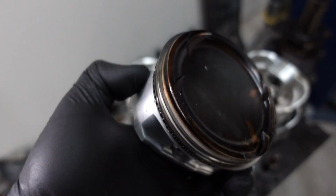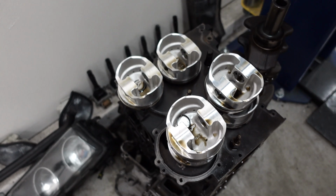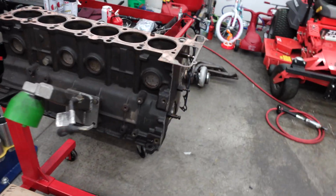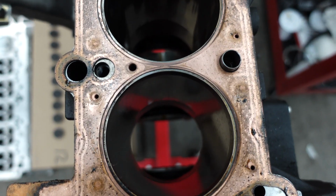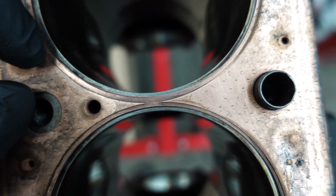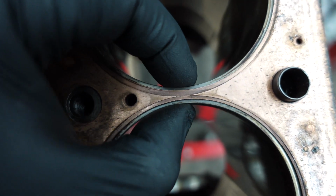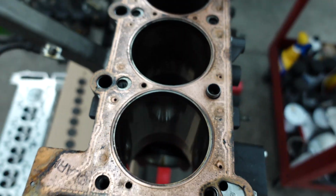The pistons, it was a fully built motor. I mean, everything was still running, but time for a full rebuild. Also gonna be switching to a smaller size block. This is the M52, the other one's a S52, so it's 84 versus 87. As you can see how much thicker the cylinder wall is here just by looking at this old gasket from the S52. This 84, it's gonna get bored to 85, so it'll be a little thinner than this, but overall it's gonna be a lot stronger and more reliable.